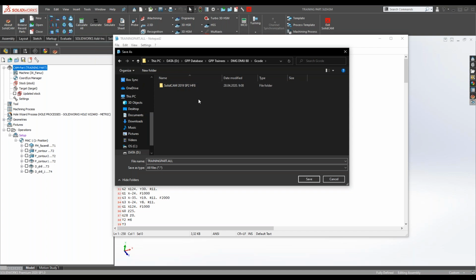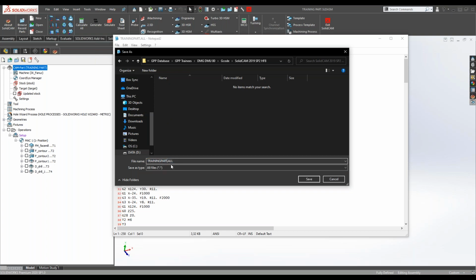Okay. Now let's save our G-code. It's good for the name to be the name of the CAM part, because if you have multiple CAM parts and multiple G-codes, you know which is for which.